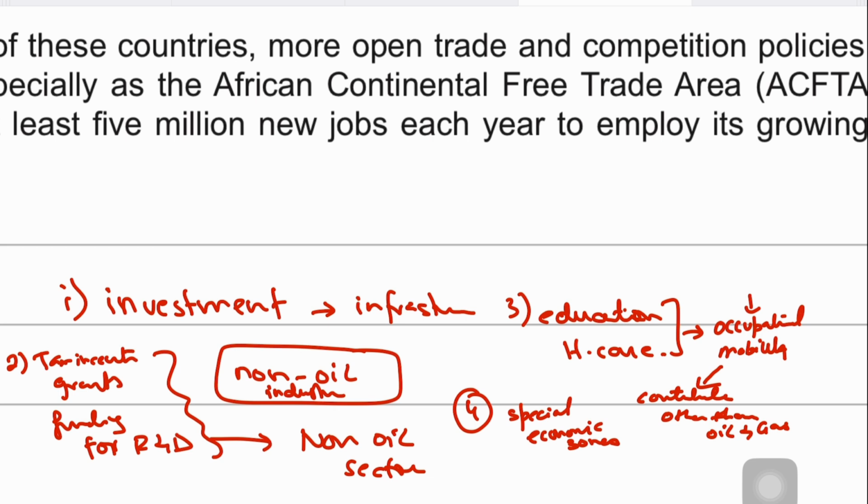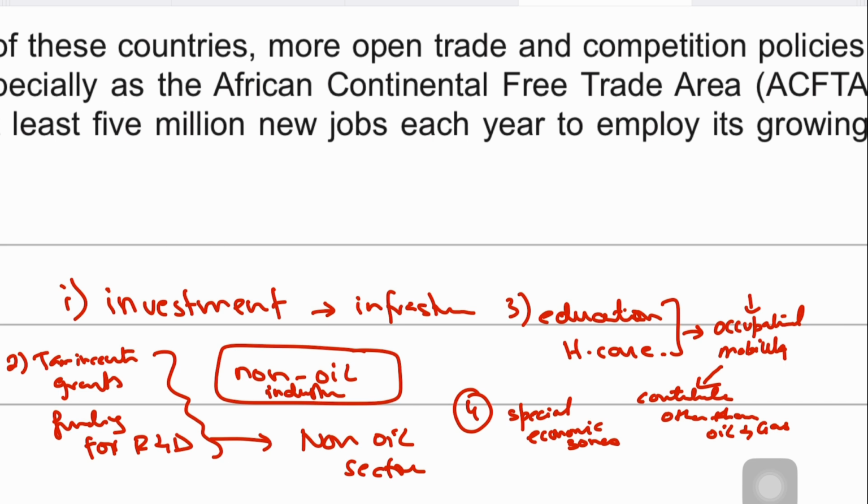Also, furthermore, Nigeria is already an oil-dependent economy, and shifting from a heavily oil-dependent economy to other sectors can involve substantial transition costs, such as retraining workers, reallocating capital, and restructuring the industries. You can write these down. It would involve the cost of retraining workers, reallocating capital, restructuring the industries, and these costs can impact short-term economic performance. Especially, it could lead to some unemployment in the short term as well, especially structural unemployment.